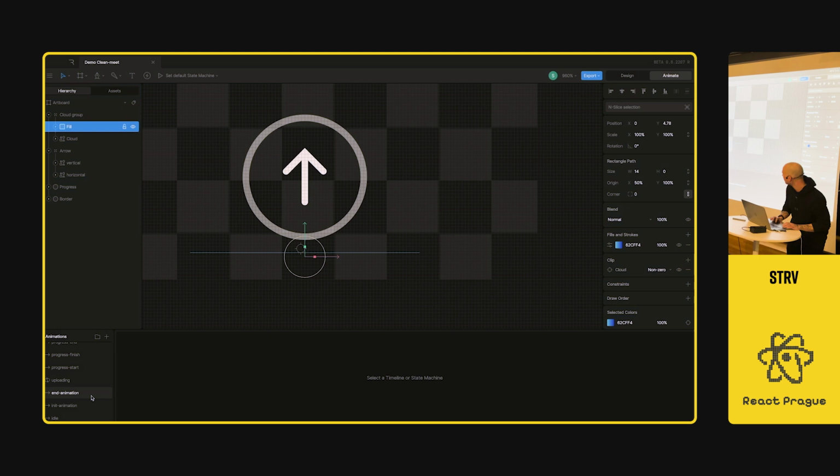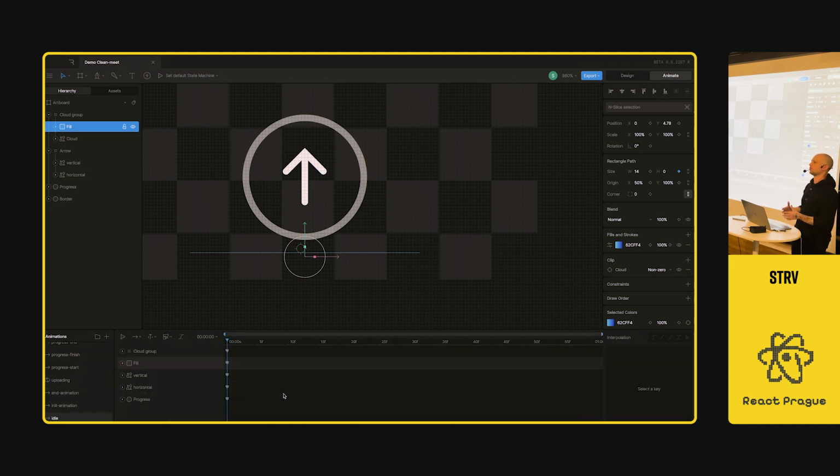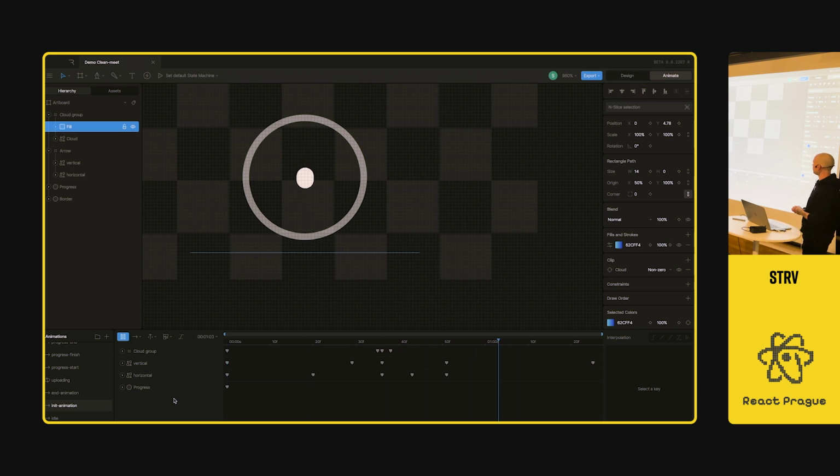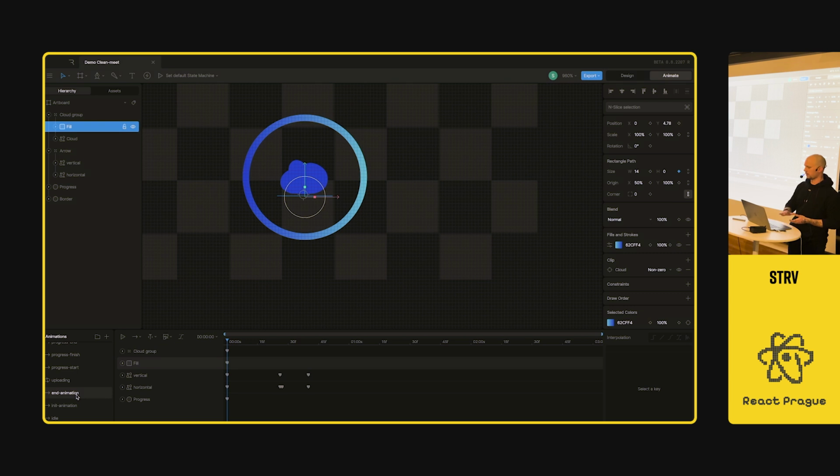Here on the left, can you see it? Yeah. We have our list of the animations we are using, or they are called timelines. First, we have the idle state. For those who don't know, the idle state is just the initial state of the animation when nothing happens and where we want to always come back to. We mark all values we want to always return to our initial state. Then we have our init animation. It's this one. Next one is the end animation.